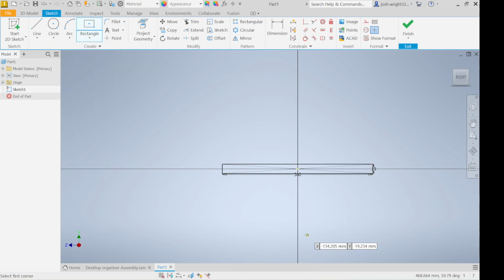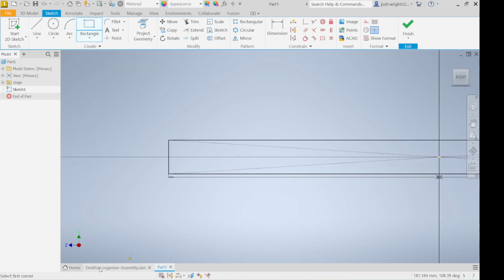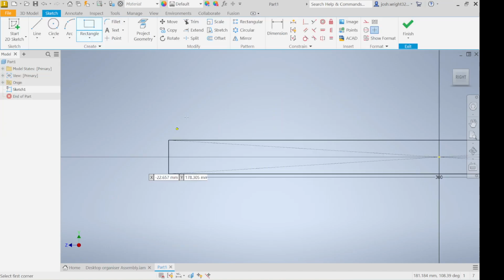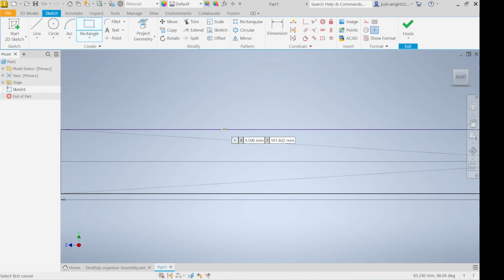Then we're going to click the down arrow, and we're just going to want a 2-point corner to corner rectangle. We are going to do the cutout for this front stopper and the cutout for this backrest part as well. So going to do a corner to corner, click there, drag it out. Now we are going to want 10 millimeters down, and then 19 across.